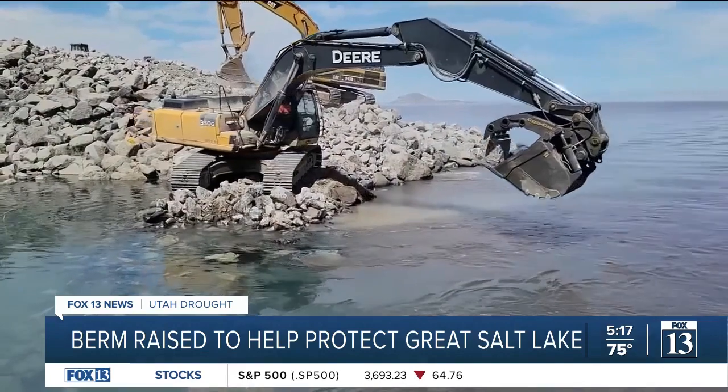One environmental group supports the move. We know that based on the water issues that the Great Salt Lake is encountering currently — with the decline and the increased salinity — that is life-threatening. There are a number of integrated measures that need to be employed in order to address the needs of the lake.